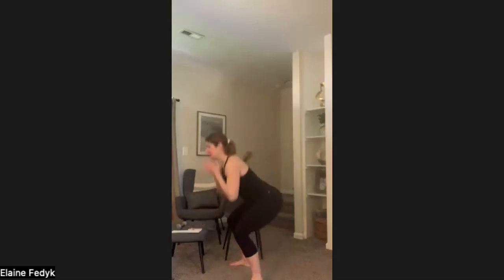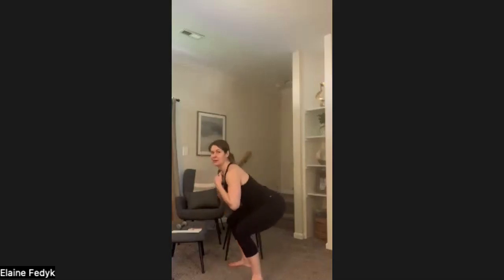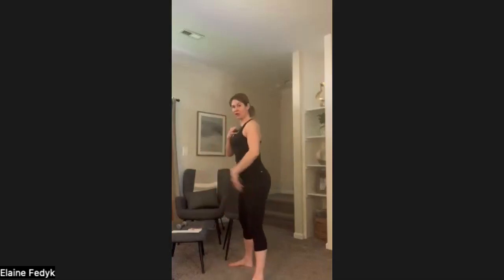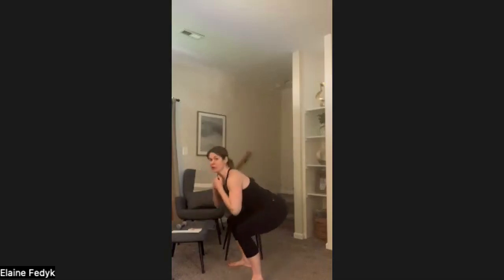Notice the difference from our squat and drive it up to our hinge, okay? Our chest stays a little more upright. Our hips still push back, but then there's a little more knee flexion with our squat. Drive up. This recruits a little more of the front of our leg than our hinge motions.